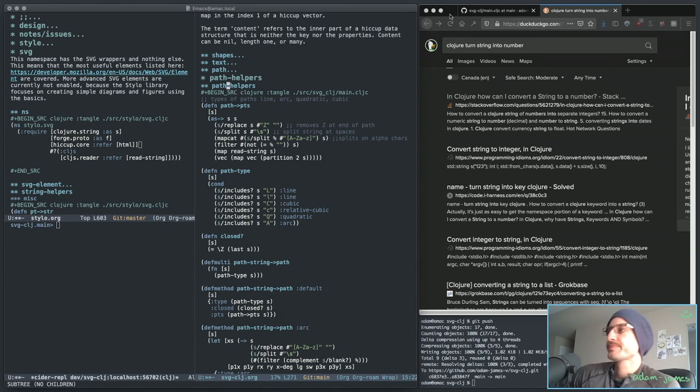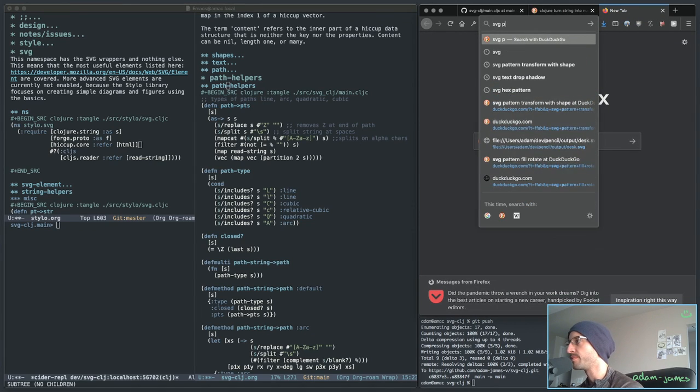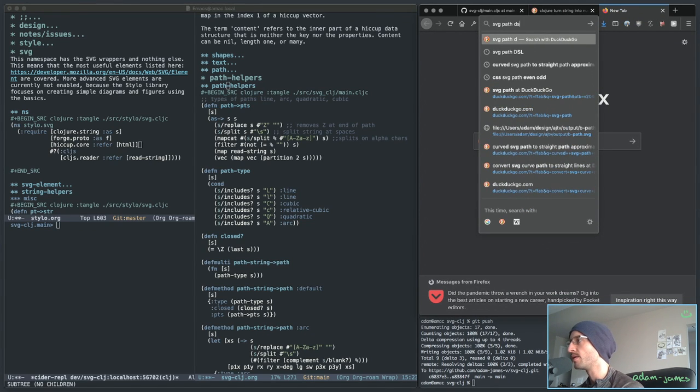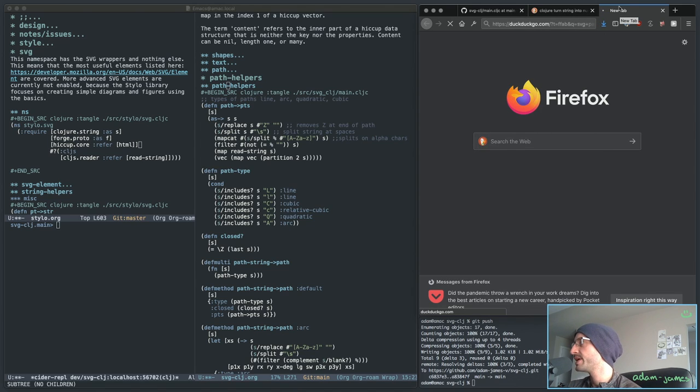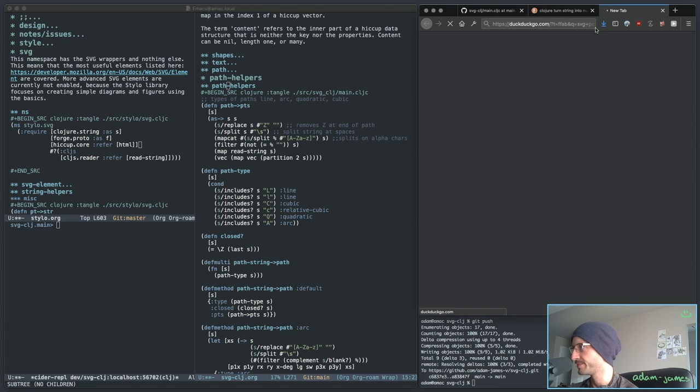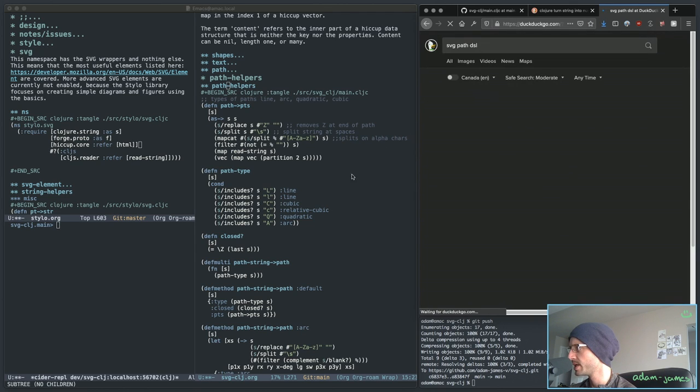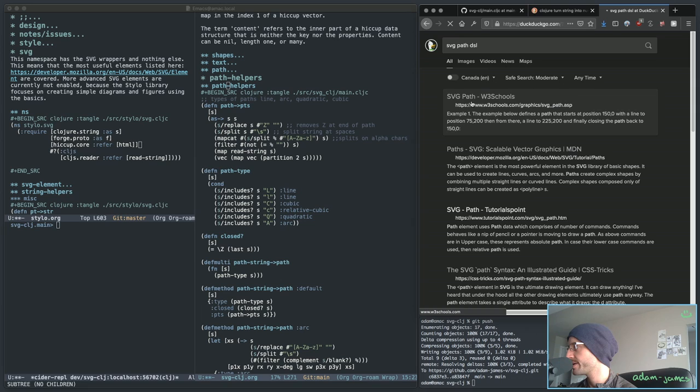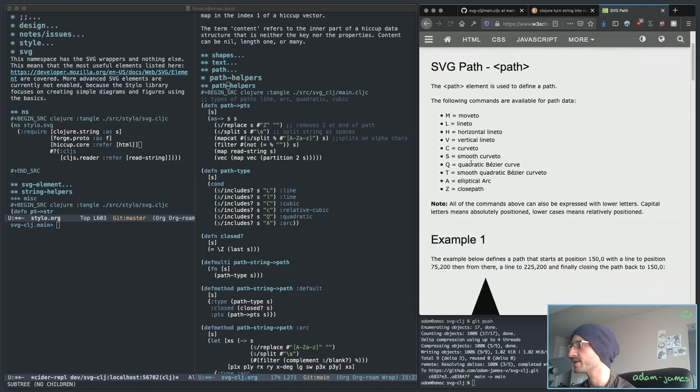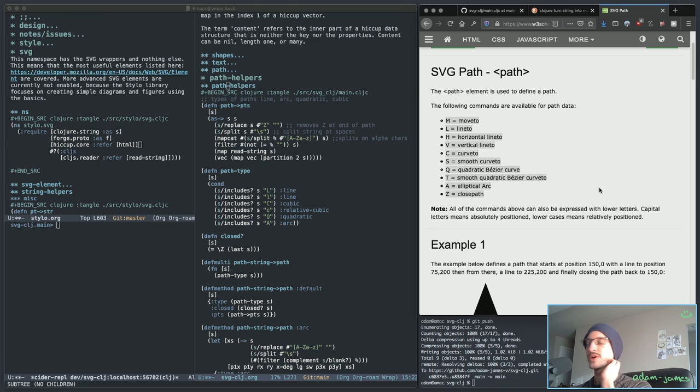So this path thing is actually a little complicated because the path element has its own syntax, if you will, a few operations to it. SVG path, I think they're all spec'd in here. Yes. So here, these are all the different operations that can be identified inside the string that you pass in as the D property of the path.